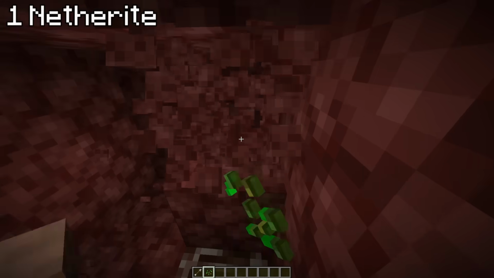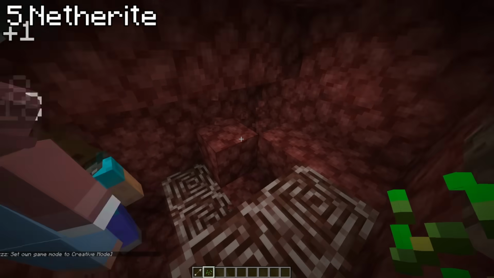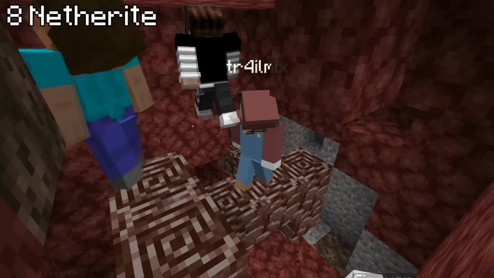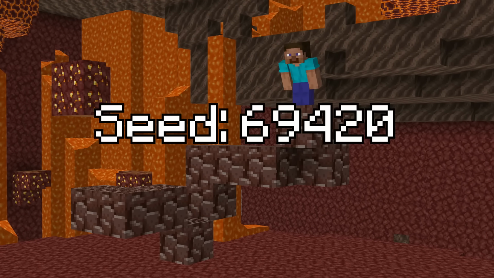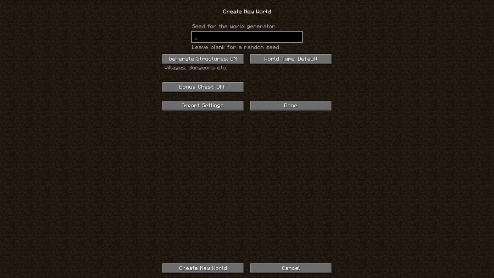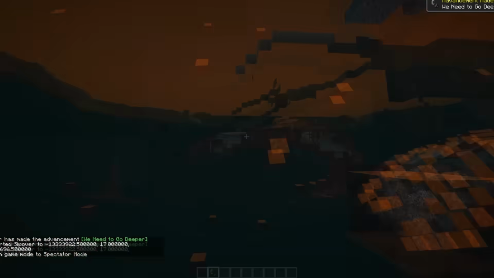Ancient debris. Netherite. Be careful. Wombo combo. There's 4, 5, 6, 7, 8, 9, 10, 11. Not only was there an 11 vein of netherite, but the seed is also 69420, but the craziest part is that you could also put in this line of text and it'll load the exact same world.